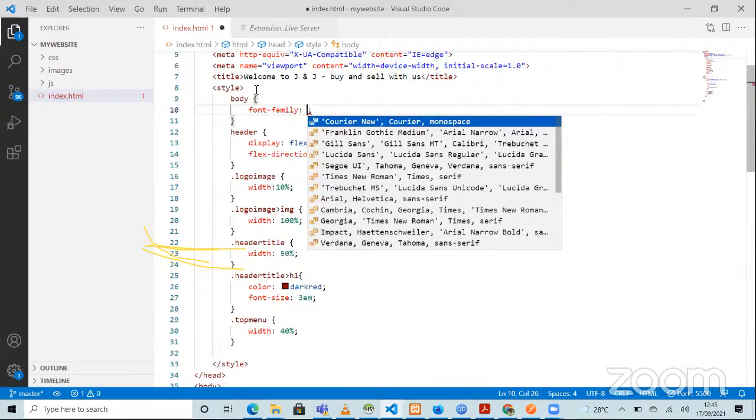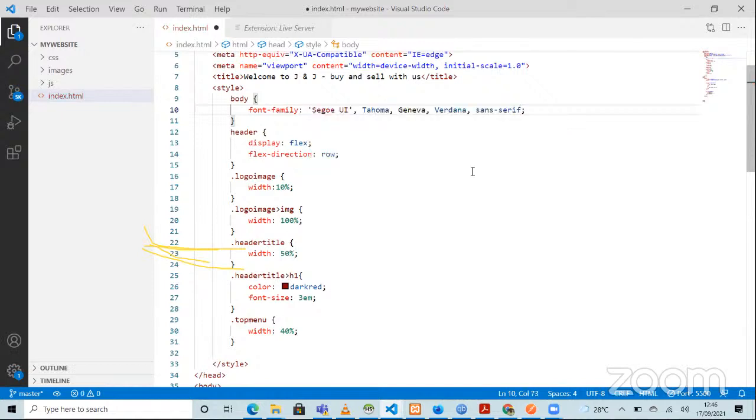I personally use the Segoe UI because I'm targeting this sans serif. This one is also a fine one to use. Lucida. I use the Lucida Sans. Okay, but I use Segoe UI. So select any one of your choice. On your own, you can go back and change whatever you want to change. Okay, so just select that, and there you have your font family. Okay, cool. Then you save.